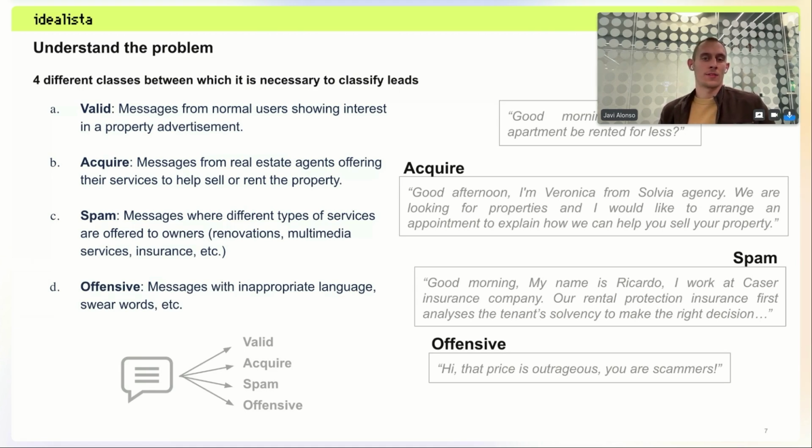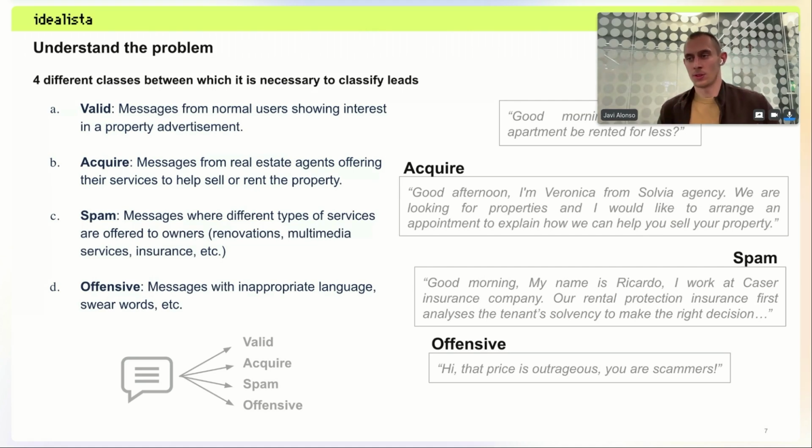Then we have acquire. These kinds of messages usually come from real estate agents that are offering their services, whether to sell or to rent the property. Usually, as the owner of a property, you can go to the platform and upload your property for free.